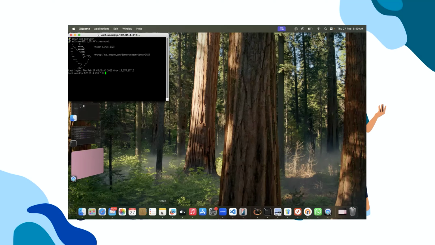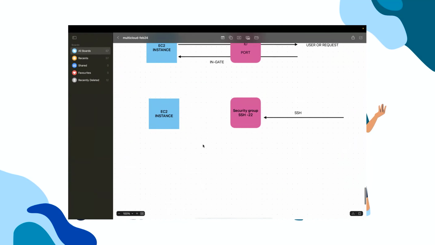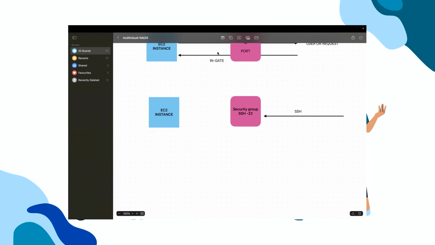So let me list out the commands which I just typed on the terminal.